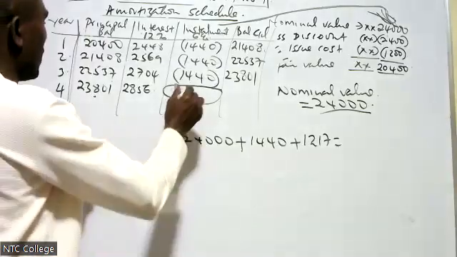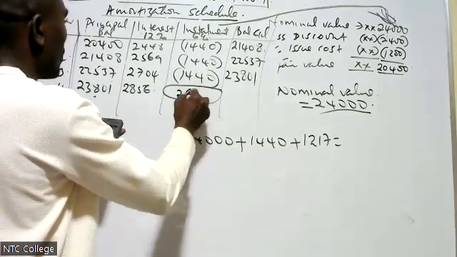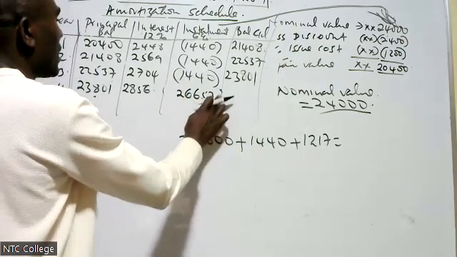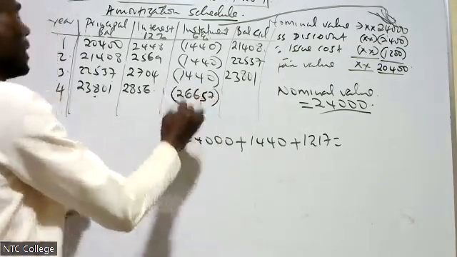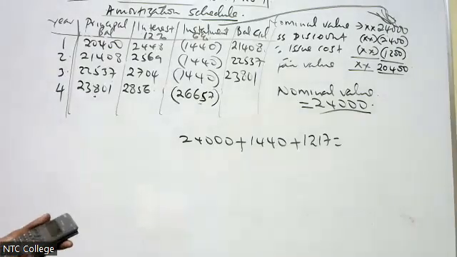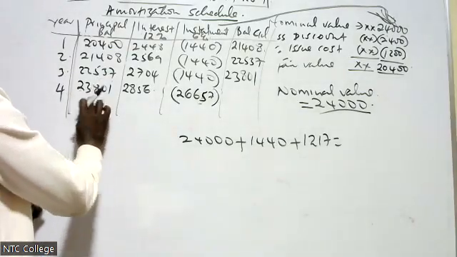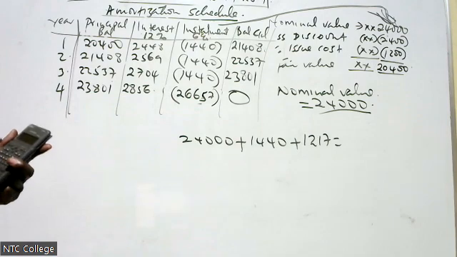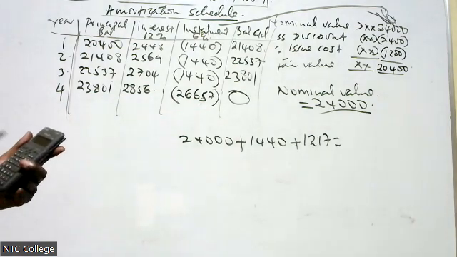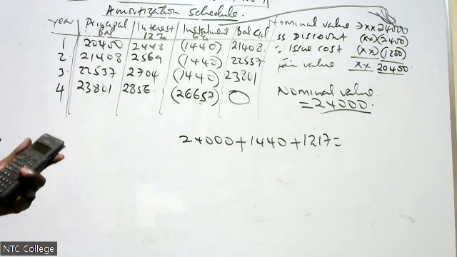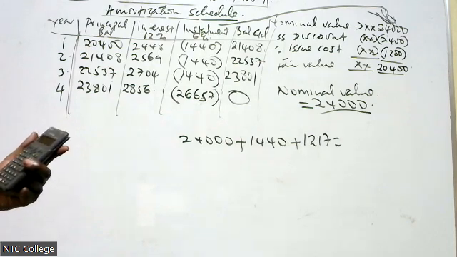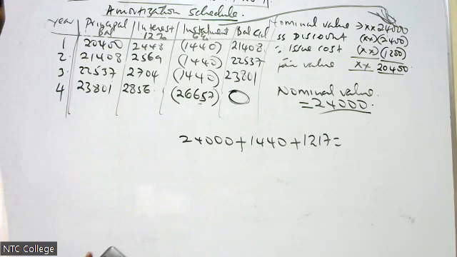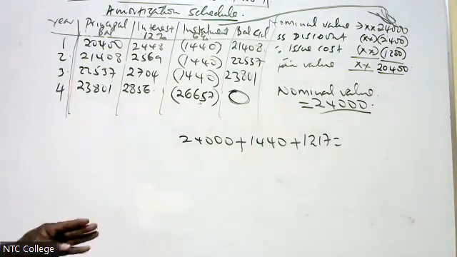Therefore, I'm getting 26,657. That is what we are paying to complete this contract. When you take this one plus this, and you subtract this, you get 0. Let me try: when I take the opening balance of 23,801 plus the interest of 2856, I'm getting 26,657. Of course, it becomes 0 because I'm clearing everything. I have paid everything.